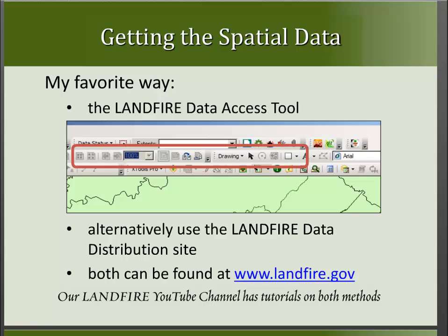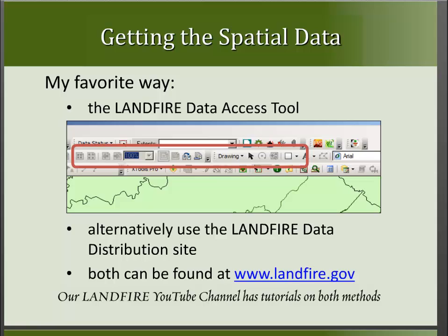So if you have ArcGIS on your computer and want to start exploring the spatial data, I don't think it'll take you very long. You can watch the YouTube tutorials and get going, or you can always contact any of us on the LANDFIRE team, and we'll be glad to get you going. It's raster data, which is sometimes new for people, but it's fun. I think it's great to explore maps, so I would be happy to help you do that anytime.